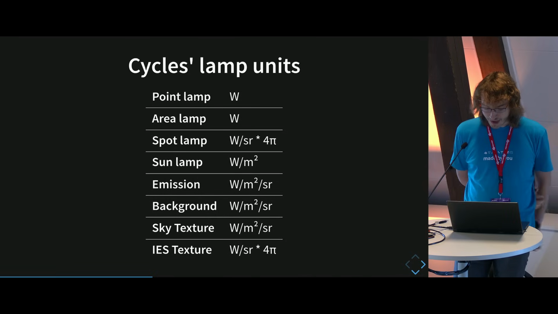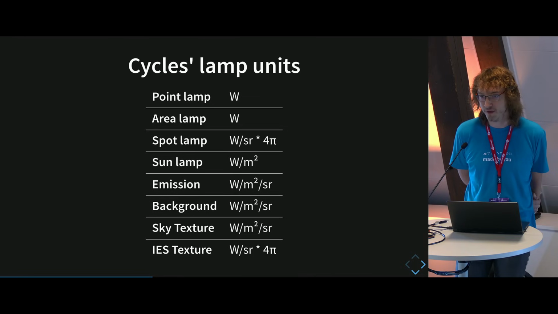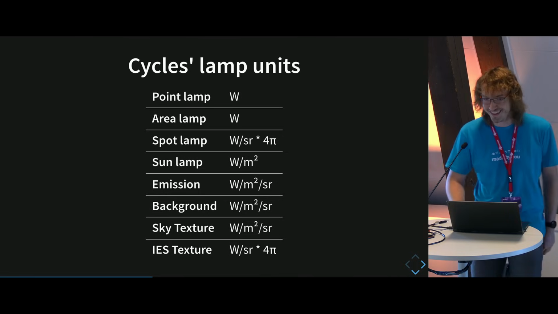And the IES texture is, again, somewhat unfortunate because IES files contain the light intensity in photometric units. So to convert this for Cycles, we need to assume some kind of luminous efficacy. So we just use these 180 there, and well, if the lamp is not white in terms of D65, then, well, it's just wrong. But unfortunately, that's how it is.